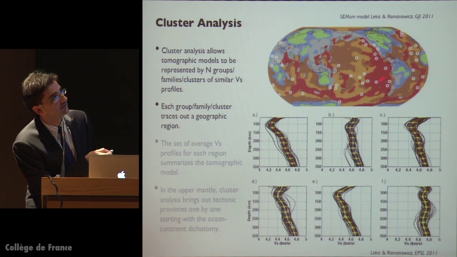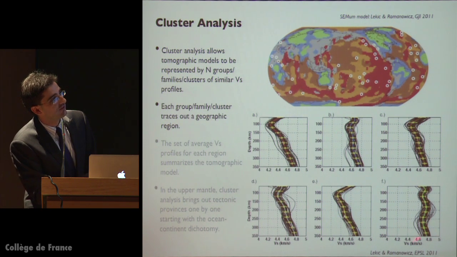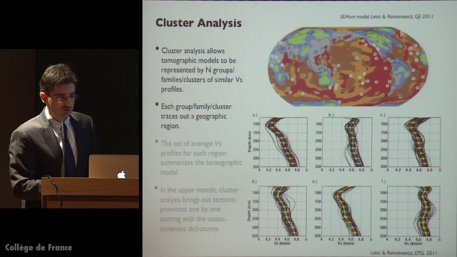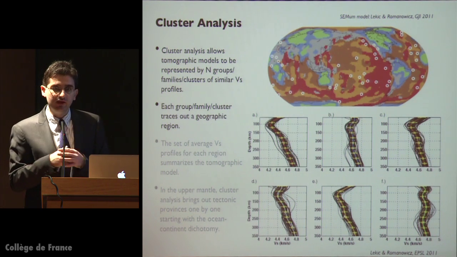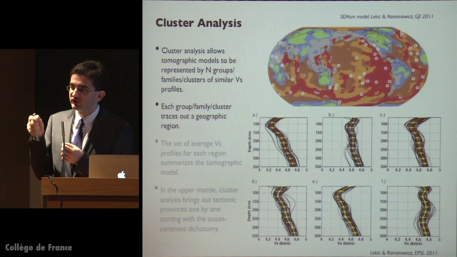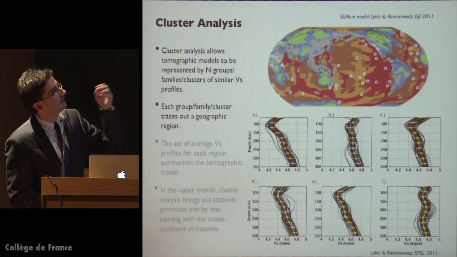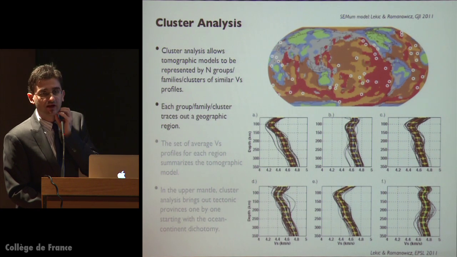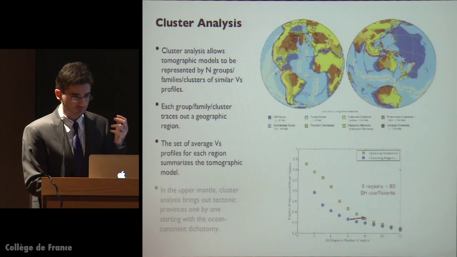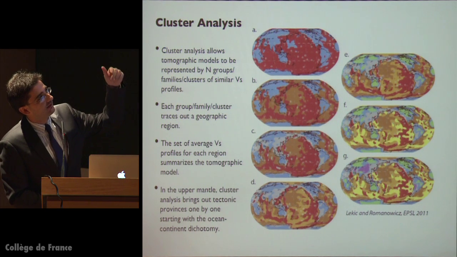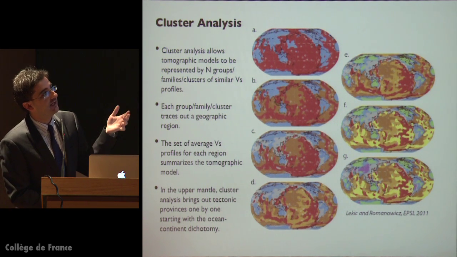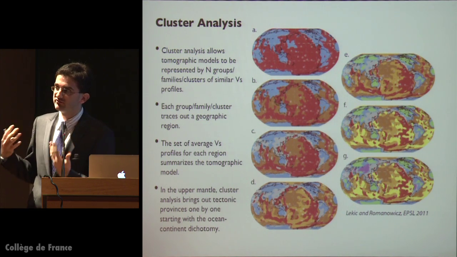The young oceans, the middle-aged oceans, the old oceans, and then the cratons here, the stable platforms, and then the tectonically modified portions of the continents. And so what's nice is that cluster analysis is objective in the sense that you are not yourself choosing what is similar to what, and also it seems to be kind of meaningful, because if you look at how the geographic extents of these clusters change as you increase the number of clusters, they progress in a very sensible way.